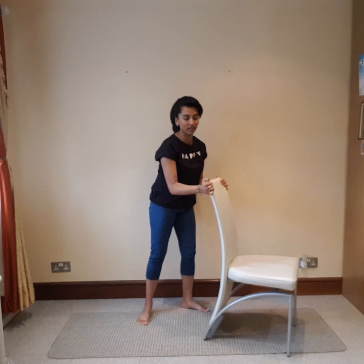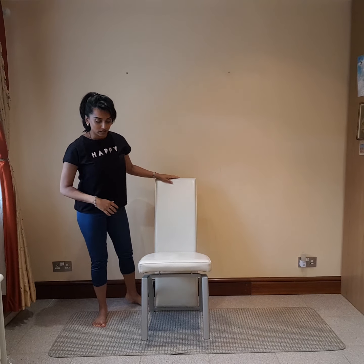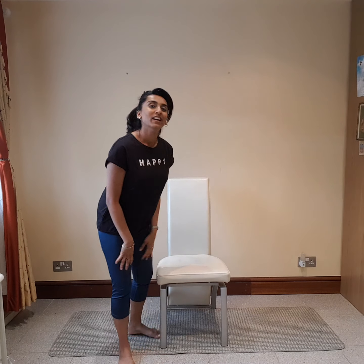And then nice and slowly settling yourself comfortably on the chair and making sure that you've got enough space on the sides as well. Okay, so just come to a nice comfortable sitting position in your rooms, and making sure that you've got enough space on each side. Because we've done the standing pose, but we're going to do some side twists now. So we're going to start with Veerbhadrasana, which is a warrior pose. And we're actually going to be using the chair to support our thighs while we do this.